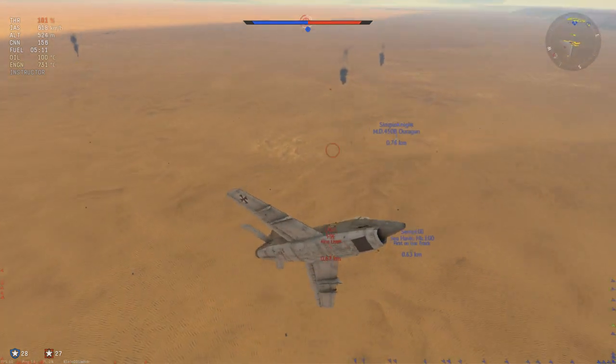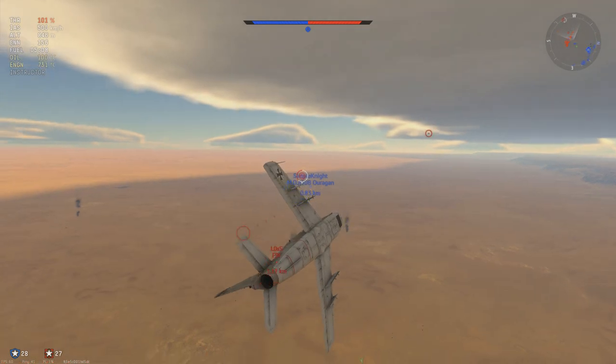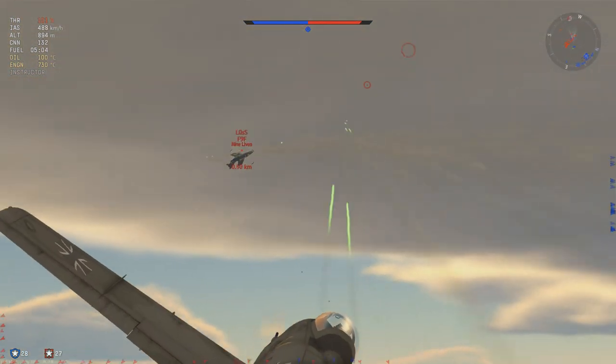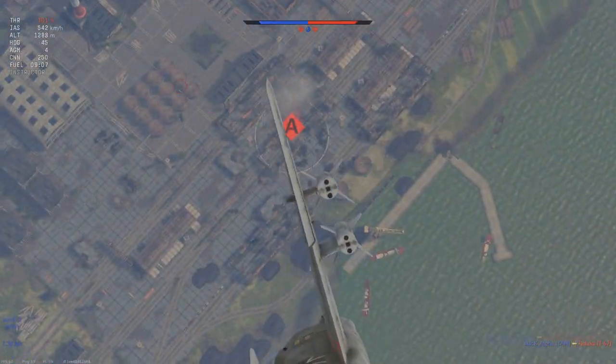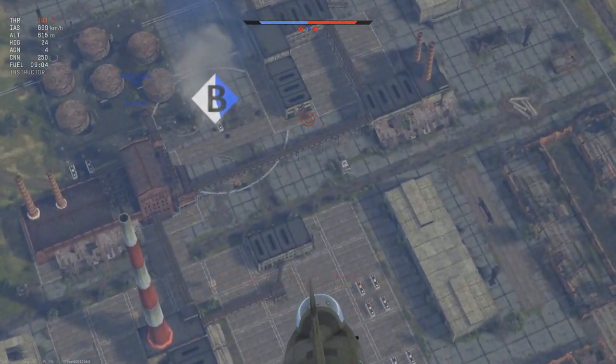When you get into a fight, use your excellent roll rate and elevator authority to make enemies overshoot, and then try and get a shot on them as they pass you. It is always best to try and stick around teammates in the G91, as it cannot outrun or out-energy most opponents. In Ground Realistic battles, I would still recommend taking the 9 minutes of fuel, pretty much for the same reasons. You are much more nimble carrying less fuel.